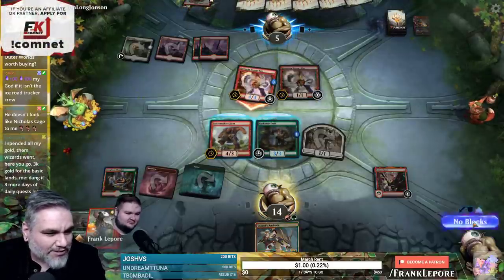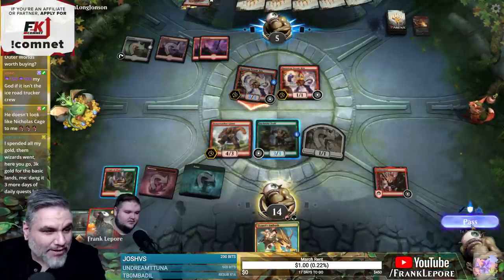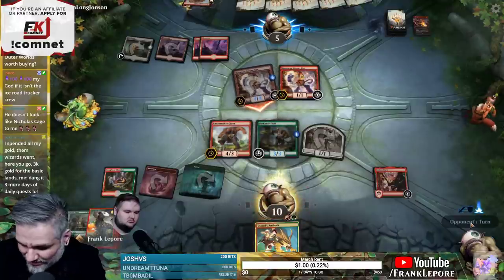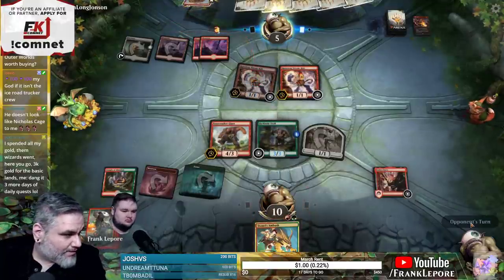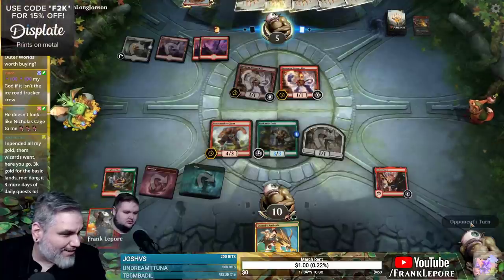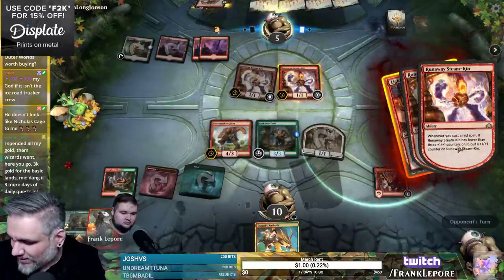All right, so it's a 4-4. I'll just pass. I'm at 14. Sounds good. I hope you don't Embercleave this guy, but, you know, that ain't happening. I spent all my gold, then Wizards went, here, you got 3k gold for the basic lands. Yeah, but it's also like 3k per land, which seems like a lot. I don't know.